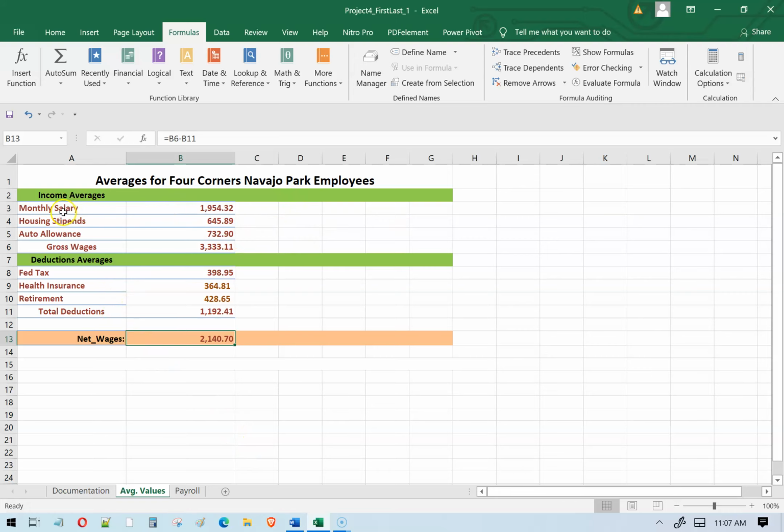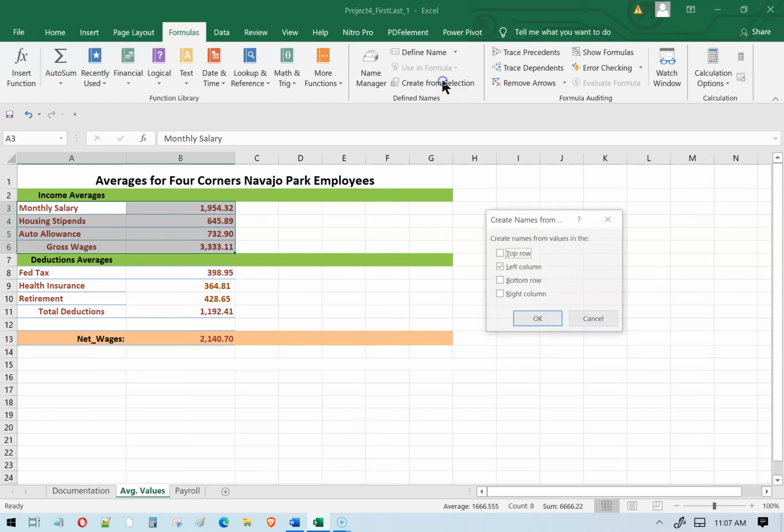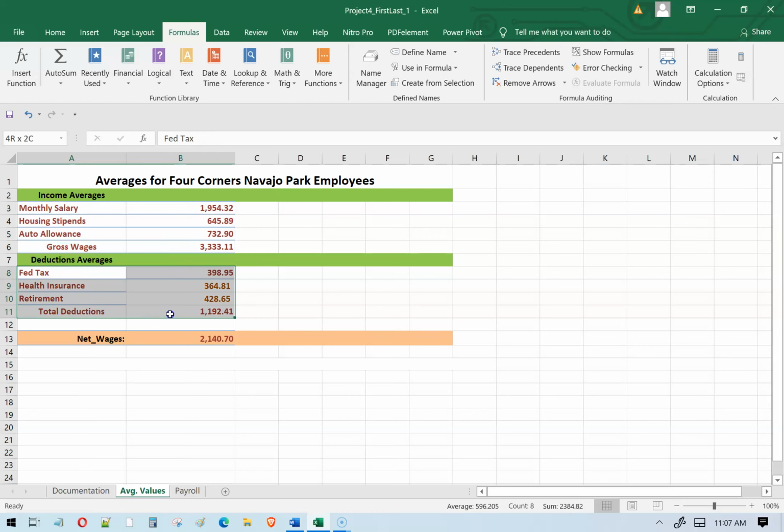And again, that's quite easy. I like to name those cells. And just come over here to Formula, Create from Selection, and use the left-hand column as the name of the cells there. So that's okay. I can hit OK on that. And I like to name these cells, just for the fun of it. Same thing.